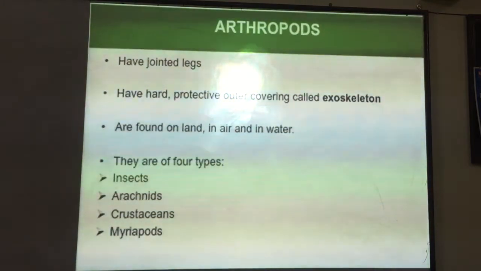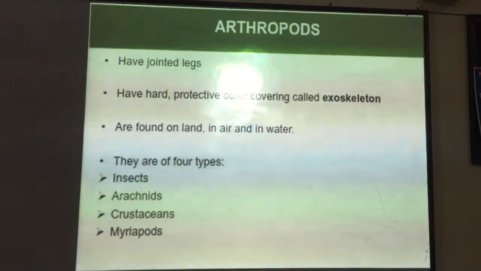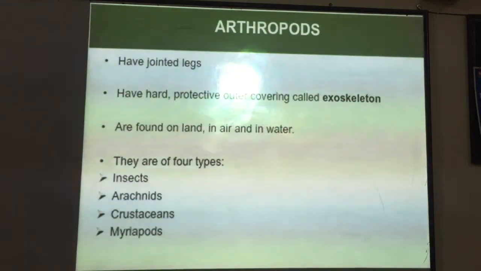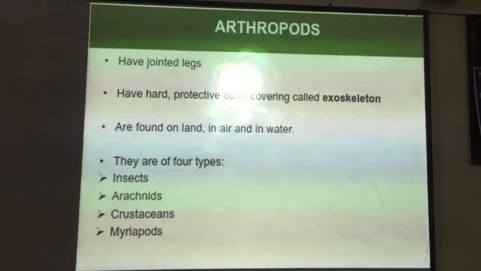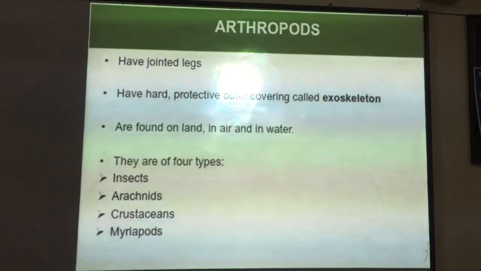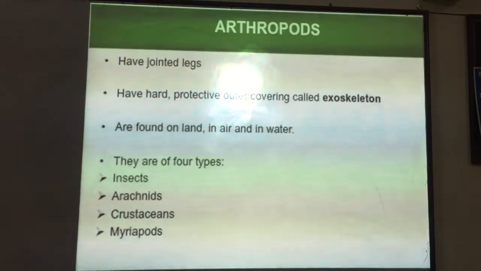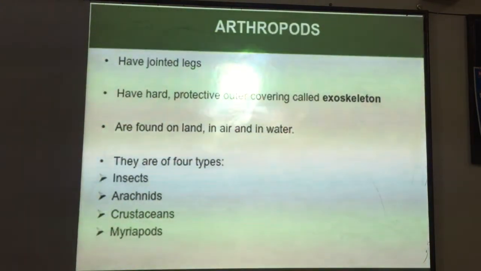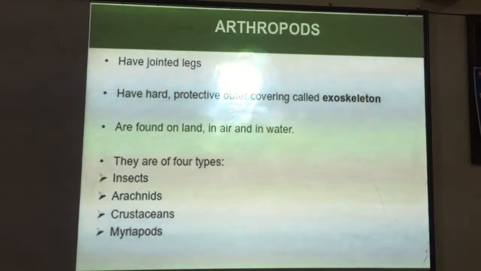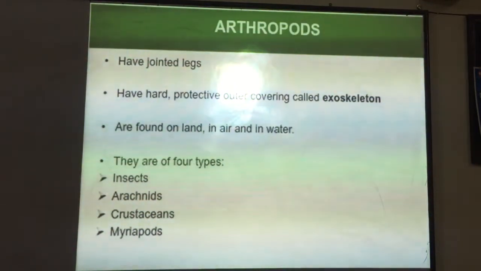The next type of invertebrates are arthropods. Arthropods normally have jointed legs, and the highest variety of species are present in this group. They are bilateral and symmetrical, meaning their body gets divided into two equal parts from one plane only. They have hard and protective outer covering called exoskeletons — for example, you can see the exoskeleton present as the outer covering in a cockroach. They can be found on land, air, and water.